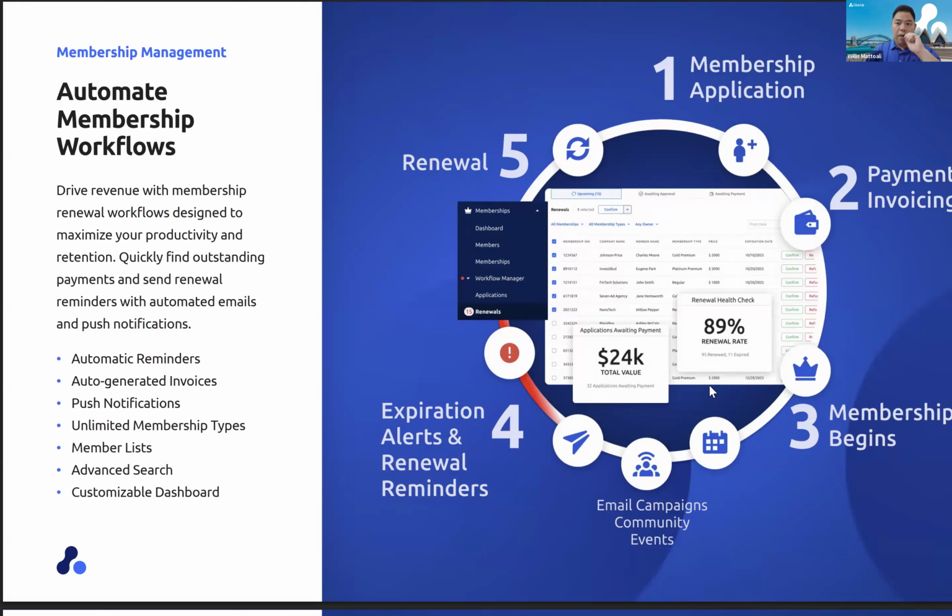Now, for some and perhaps most of you out there, step 4 and step 5 is the most crucial because this is where you'd be able to keep your members for another year if that's the length of your membership. So sending out timely reminders and expiration alerts along with the invoice or payment link they need to pay to continue their subscription with you. When you've ensured that you're sending out enough expiration alerts and renewal reminders, then the platform is working for you. And that's what we at GlueUp hope that our platform can do for you.